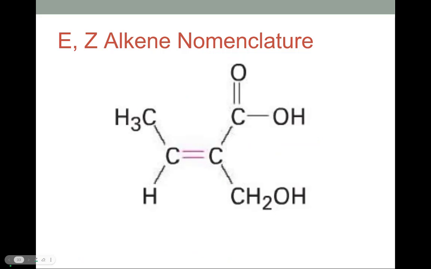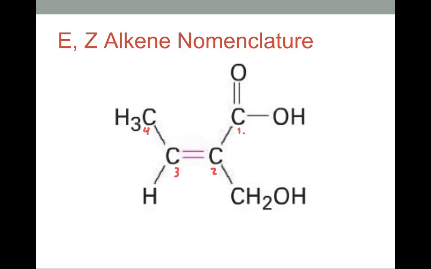And one more. Again, I know this is maybe belaboring things a little. It's a video after all, you can shut it off if you want to. I need the longest chain I can, including the double bond. So 1, 2, 3, 4. Either way, this is going to be a 2 alkene, whether I number from this side or that side. I would number from the right, 1, 2, 3, 4, so that my little alcohol group down here can get a number 2 priority instead of number 3.